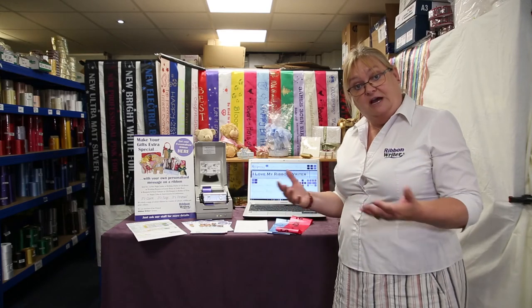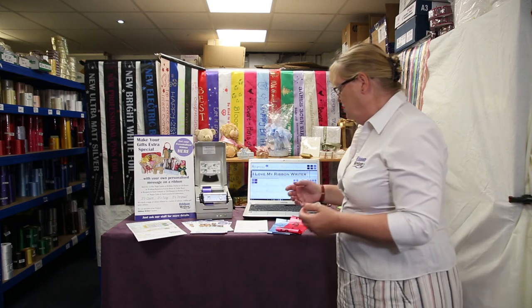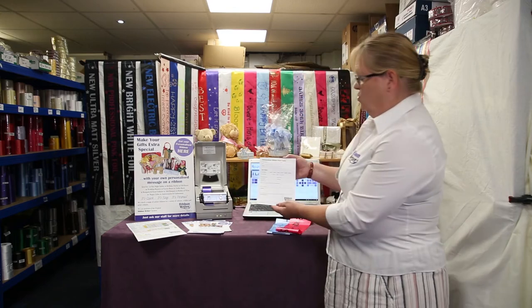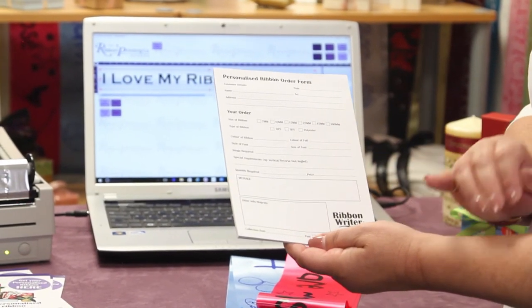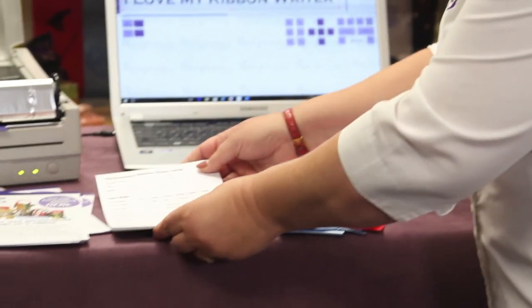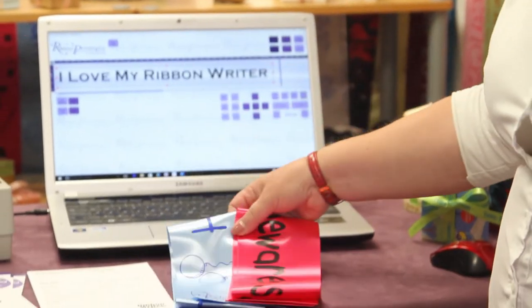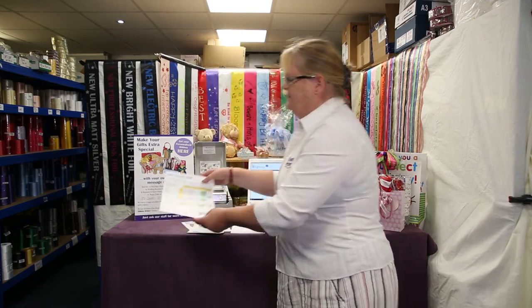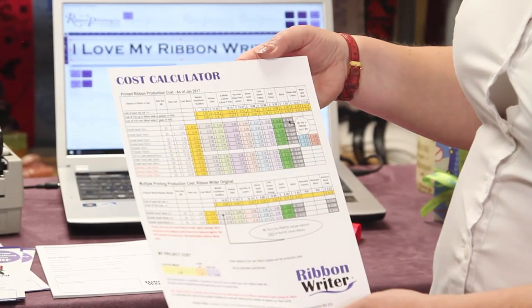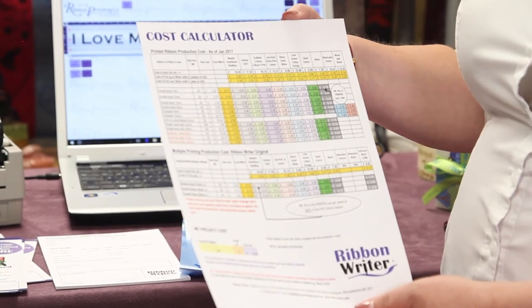Think about where you live. Do you have a florist? Do you have a bakery? All these people take printed ribbons all year round, business to business. You also get an order form, specifically designed to help you to ask the right questions for your first ribbon orders. You also get two hang-up banners to put in your retail shop. We also include a cost calculator — this simple Excel spreadsheet will always give you your ribbon printing cost, so simply add your margin.